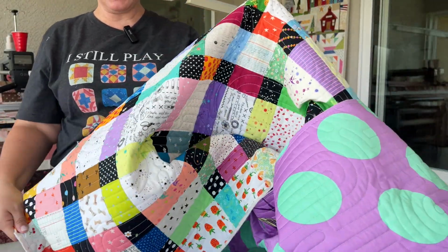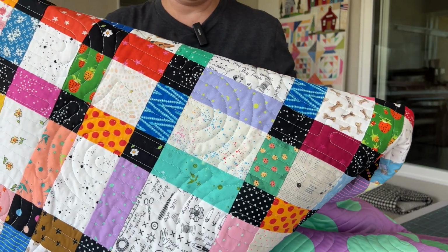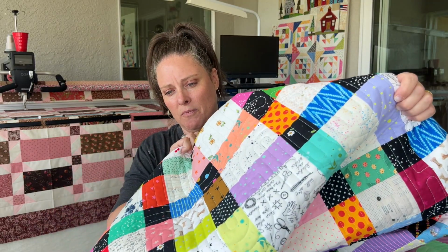I thought it was fun. It just adds a little something to the top without being just white or cream, without it overshadowing the quilt itself. I don't love to use threads that kind of distract from the quilt, unless that's the look you're going for, right? But it can add just this texture or this level of interest, and I think that's what this does. It's very, very subtle, very mild. Most people probably won't even notice, but I do think it adds a little something. So very fun.